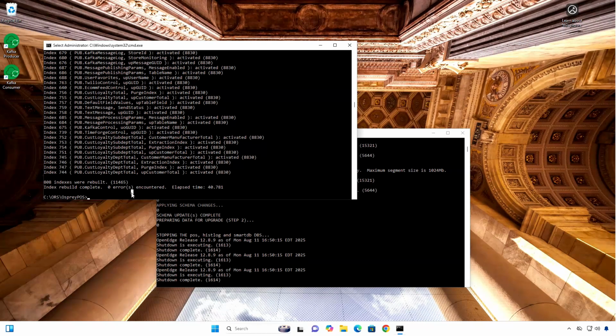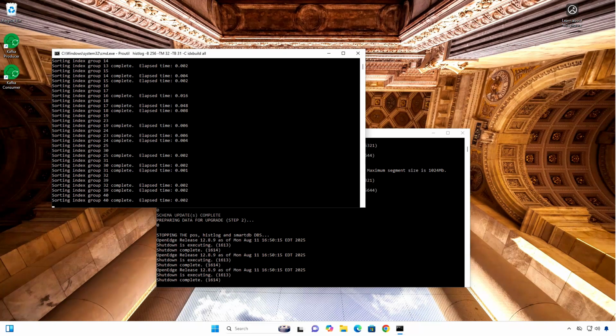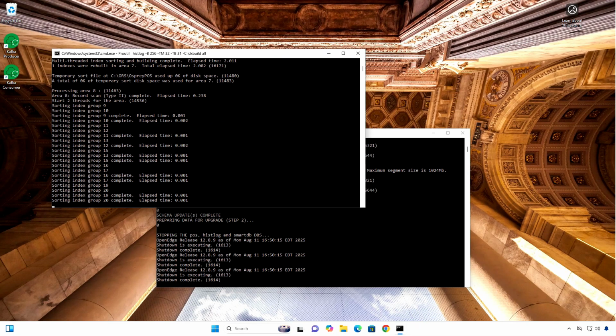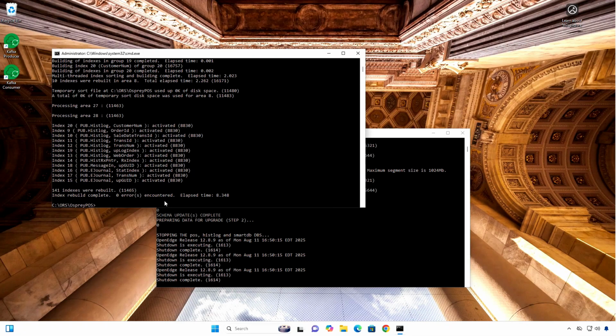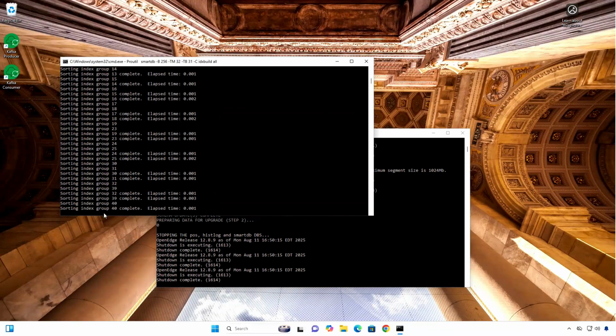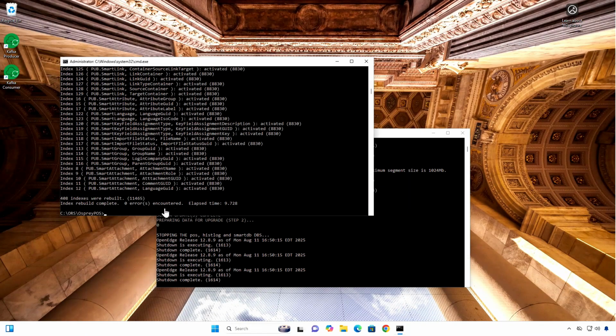So it's completed. I'm going to type exit. This is going to close this index build out and start the next one, which as you can see is hislog. The procedure will be the same for this index build. As you can see, it's already finished much quicker. Again, EXIT. Now it's going to launch the one for the SmartDB database. It's also done quite quickly. We're going to type exit here.